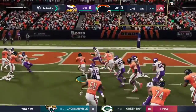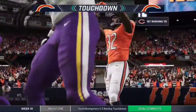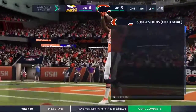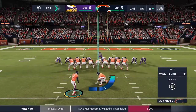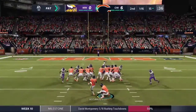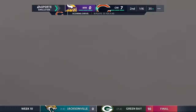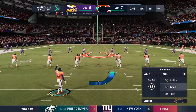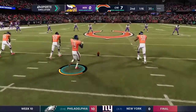They try again with Montgomery. And he takes this one in for a Bears touchdown. David Montgomery, his 5th touchdown now on the year, as his guys are on the board first here tonight. Well, that drive felt like it took up an eternity. We finally had some action on the scoreboard. Yeah, but plenty of action prior to, because that drive took up all the first quarter before we spilled into the second, and finally, points were registered.